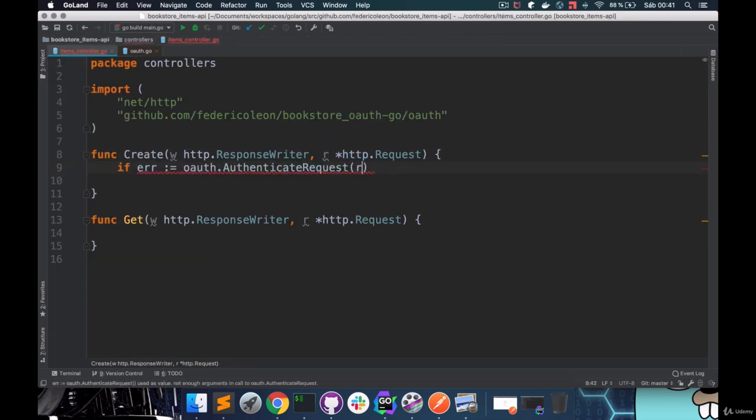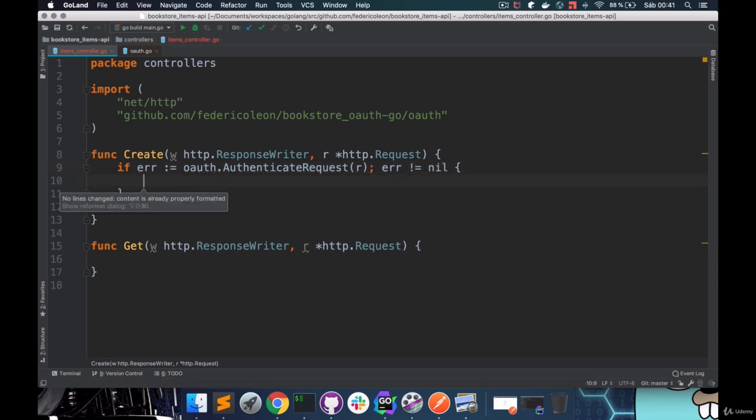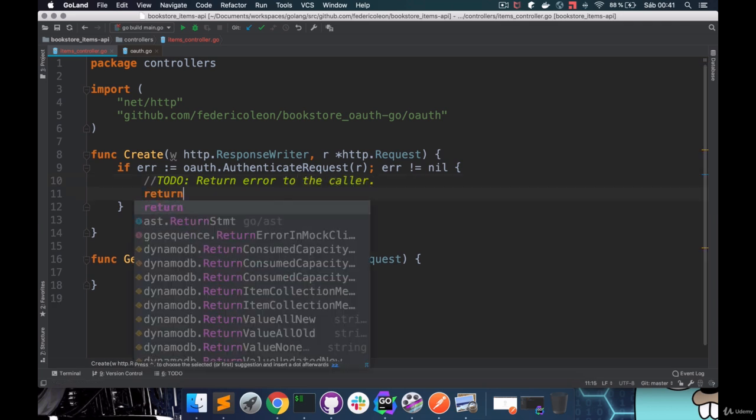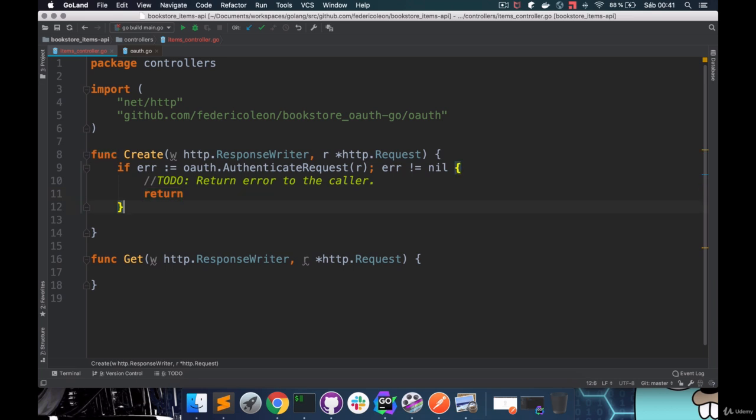So we can just pass the request. If the error is distinct from nil, then over here do return the error to the caller, return, okay, just like this. So what we are doing here is just working on the boilerplate that we have.